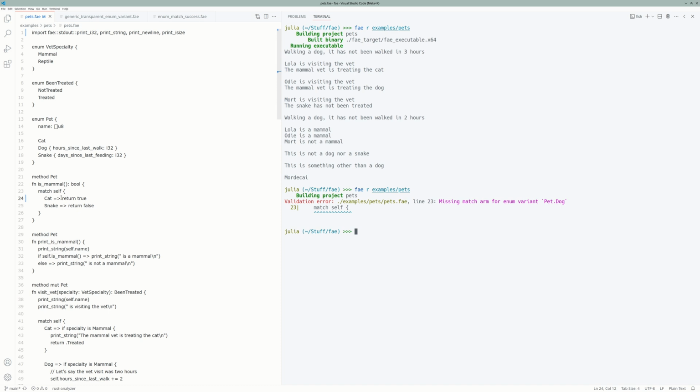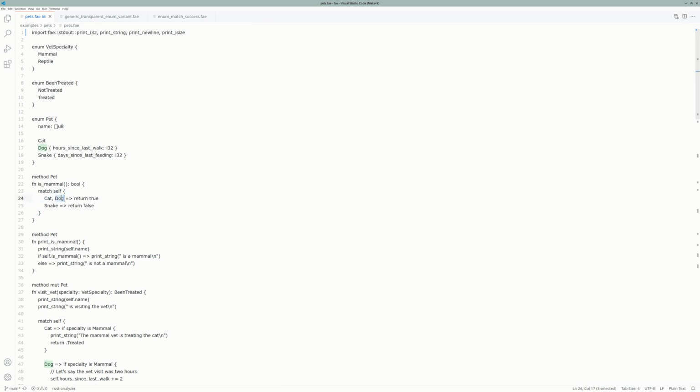These are exhaustive. Now, one of the interesting quirks about only destructuring one layer at a time when doing pattern matching of enums, technically, when you have destructuring as part of the language, you'll be able to destructure multiple layers, but just as the values, it won't be part of the pattern matching.